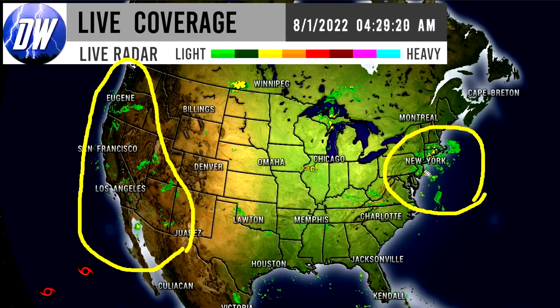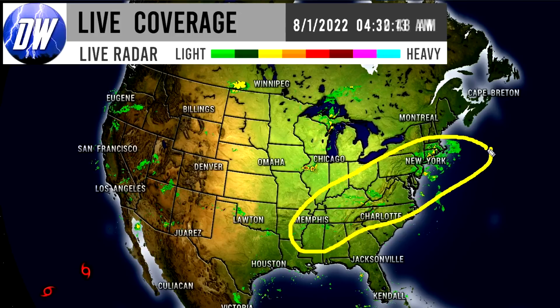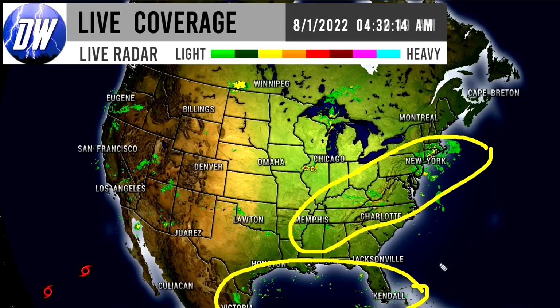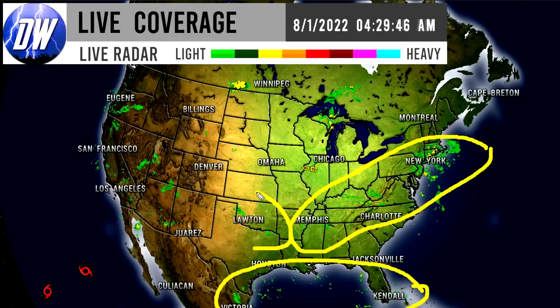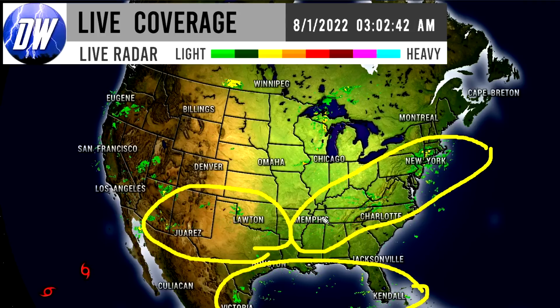We see actually that a lot of this does stretch into the southeast here, so we're seeing quite a bit of storminess throughout that entire area I just drew in there. We still see this tropical thunderstorm activity down here in the Gulf of Mexico. That's about the only tropical activity we have, however, because there is literally no tropics going on whatsoever in the Atlantic, at least. We see that for the south central United States there is some activity.